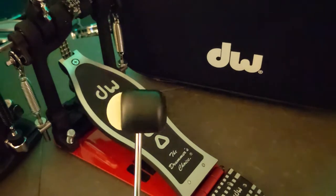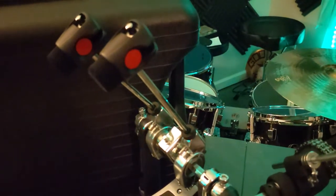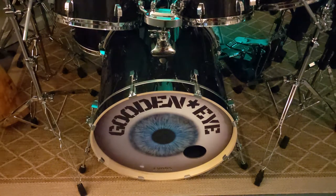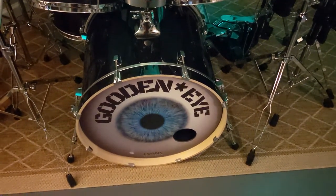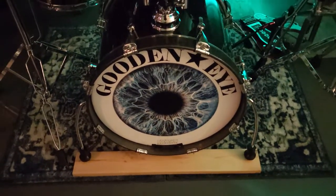Everyone accepts that. But I'll tell you, don't let anyone tell you you can't reverse the Iron Cobras either, because you can, and I've been doing it, and I've had them for about a month now. I'll be playing the Iron Cobras on the Ludwig 22-inch. I'll be playing the DW 5000 on the Sonor 18-inch.